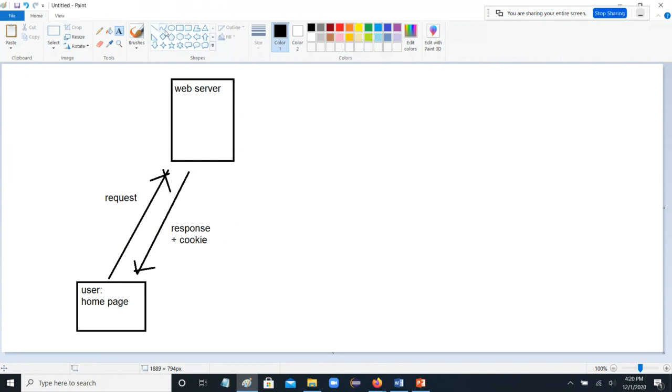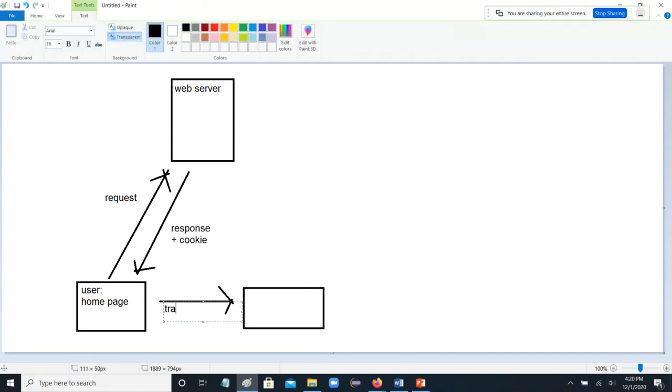So time goes on. If I come back to that machine and go to, say, a different link from that home page, right, so I'll say travel to second page on same site.